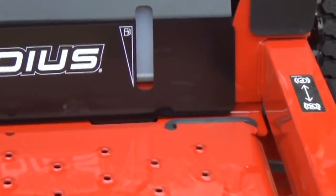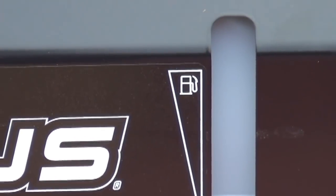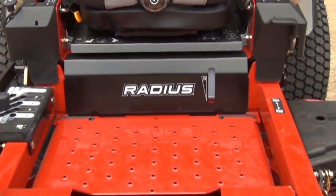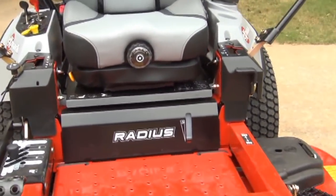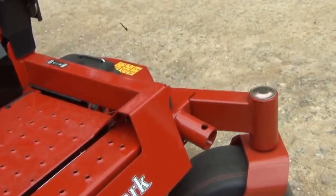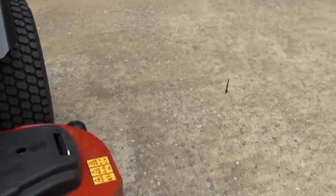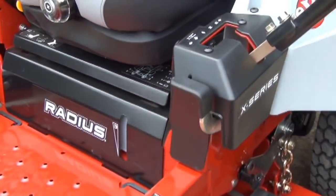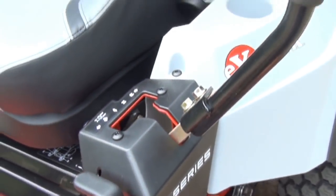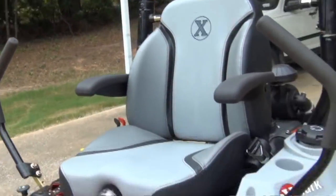Right there is how I check my fuel. It's full right now, but when it gets down, you'll be able to see a different color where the fuel is empty and the fuel is located. It'll crank up with you off of it as long as the parking brake. Let me show you the parking brake. Right here's the parking brake. It's got to be up to crank, and the two arms have got to be out.